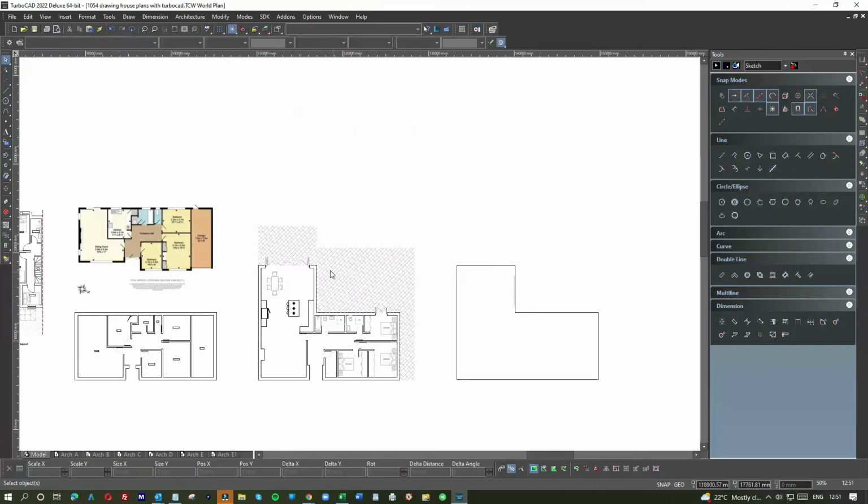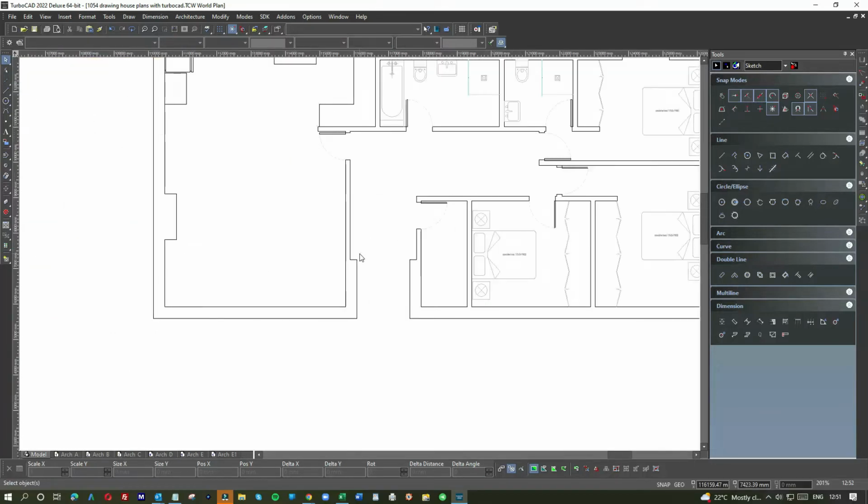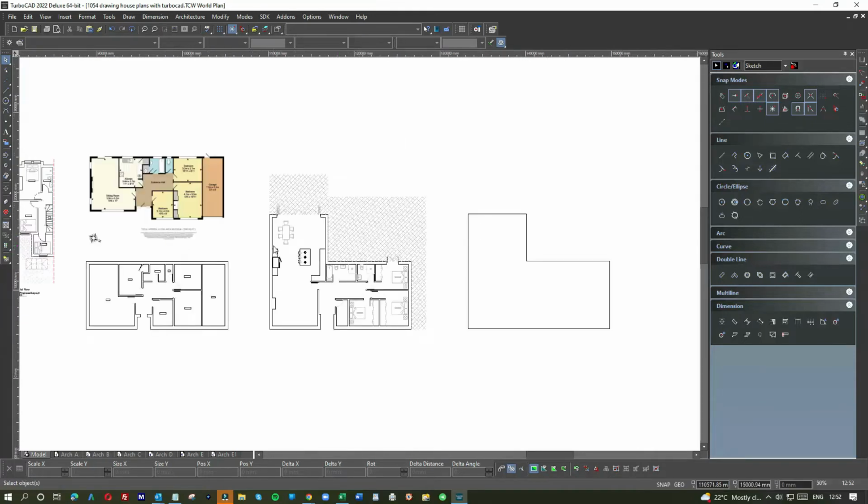Right, so what happens is you can curve this off, you can round it off, you can come down this side, you can move it to the front. It all depends what you have. You have a front drive, you have a side drive, it depends on the location and so on. But it's always nice when you do the drawings if you add a bit more detail.